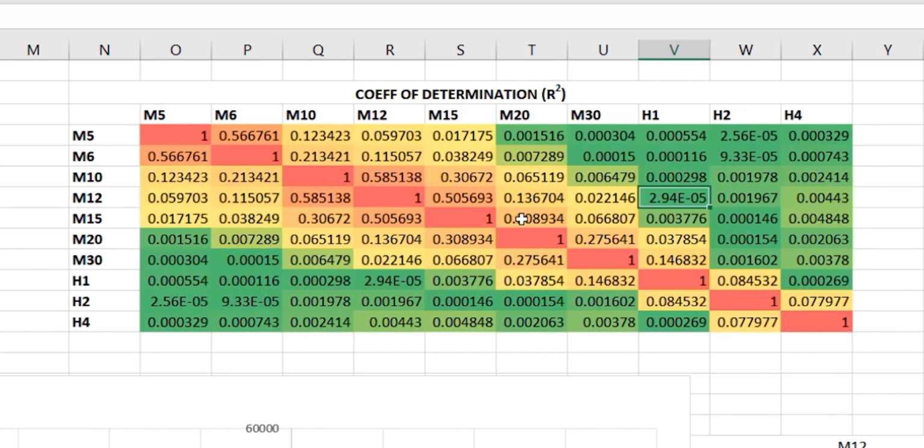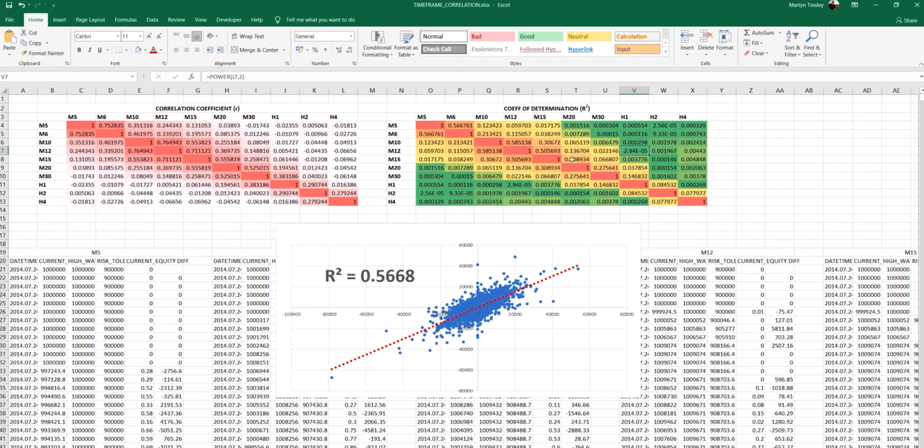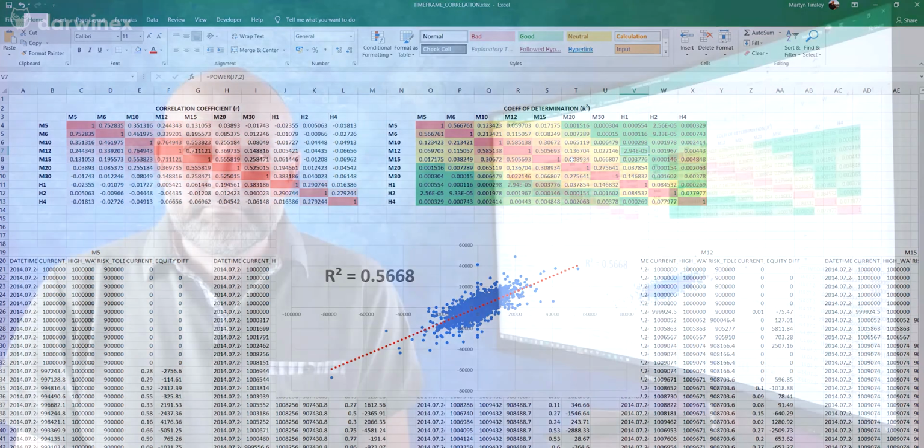But of course, you'll have to come to your own decision around what you consider to be acceptable correlation and what you don't. And once again, please bear in mind that when you do this, you should undertake this exercise yourself with your own trading strategy, which may well give different results to those that you've seen from me today.